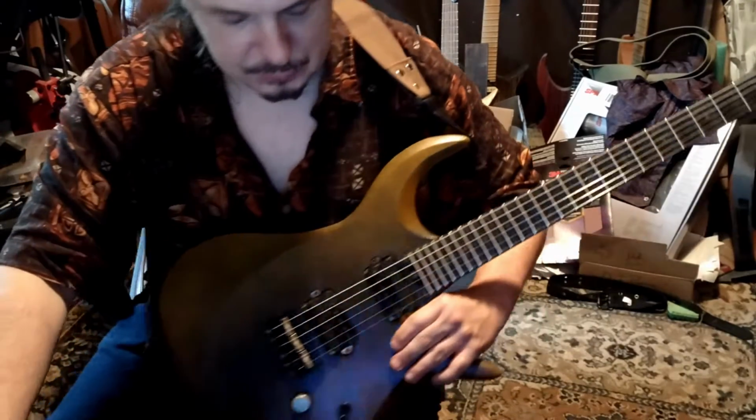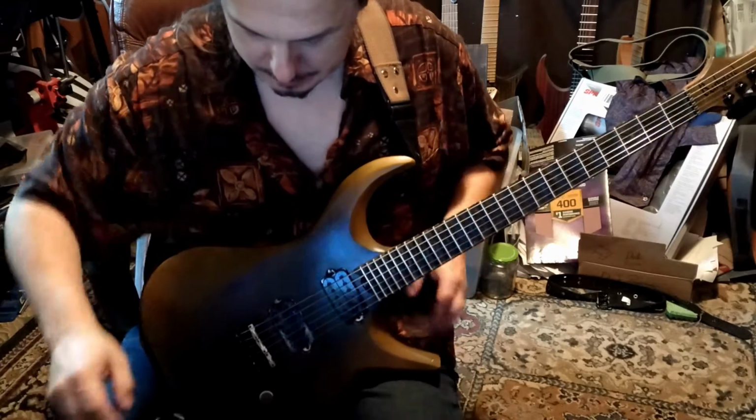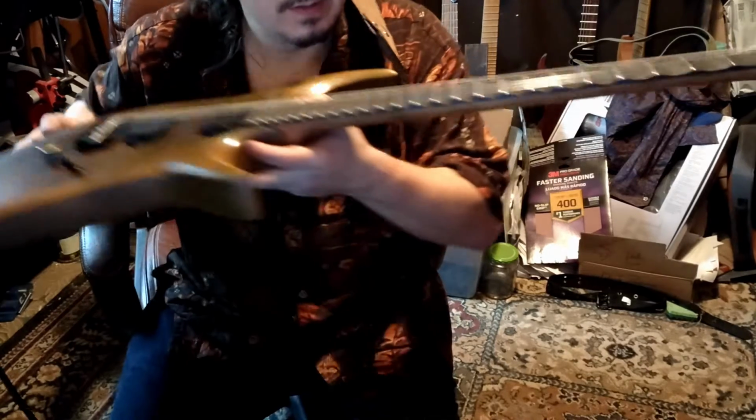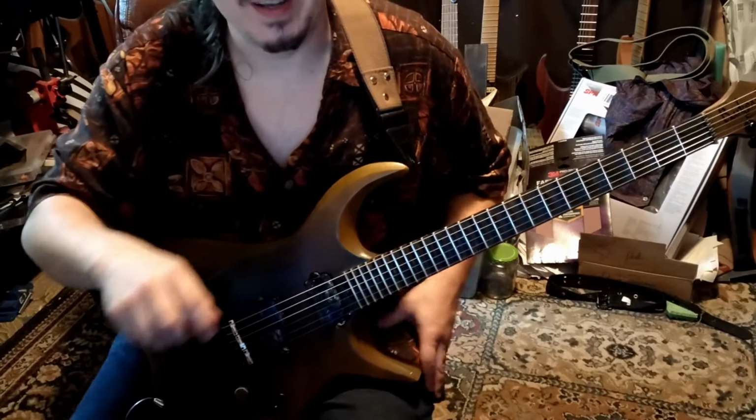This is the Jurassic Slag. I just finished her. It is done. And it is fully scalloped. And I will never do that on an ebony fretboard again.